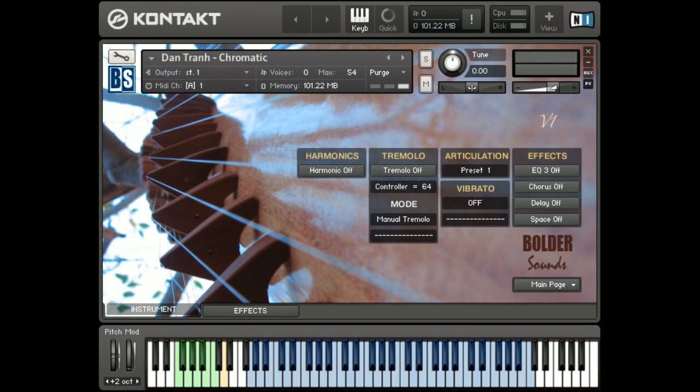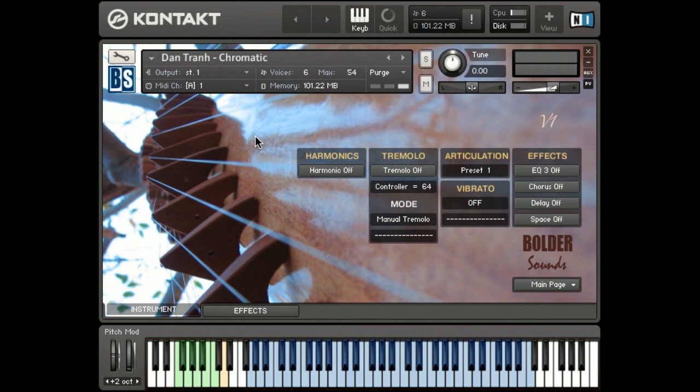And so now I've loaded up yet another Trron instrument. This one is called chromatic, because what if you don't want to just play on the pentatonic scale all the time? We've sampled every note. We certainly want to give it to you to use it in whatever way you see fit. So obviously we have a chromatic scale now. And I retuned each string to get all these half steps.